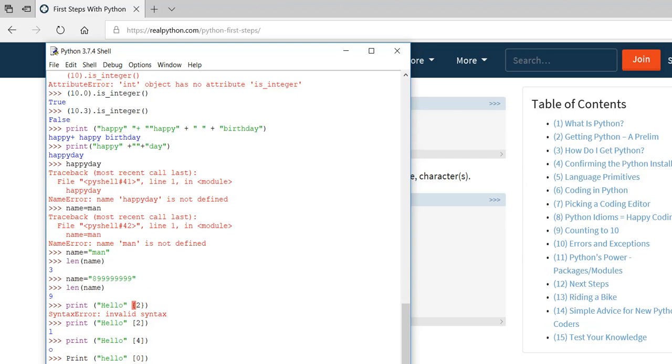Here you can see the first position is taken from E, the second is L, and H always has the 0th position.